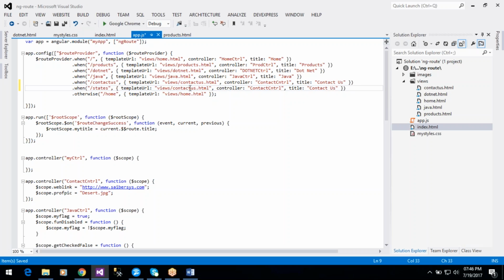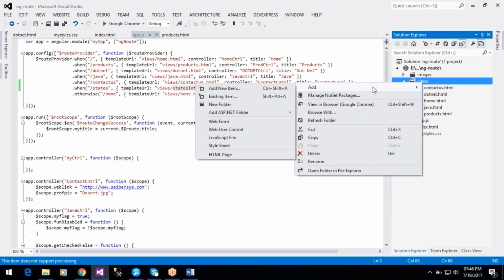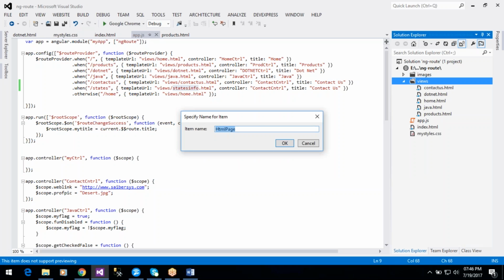Statesinfo.html. So we need to implement this form and this template.